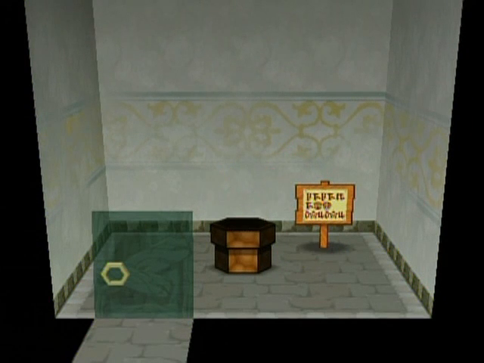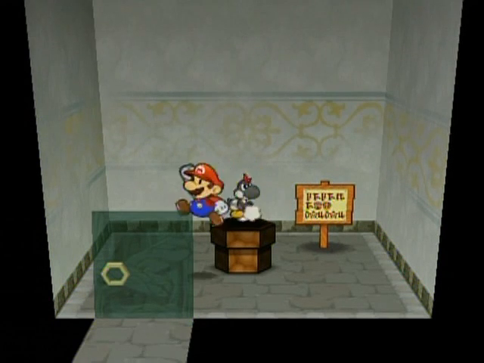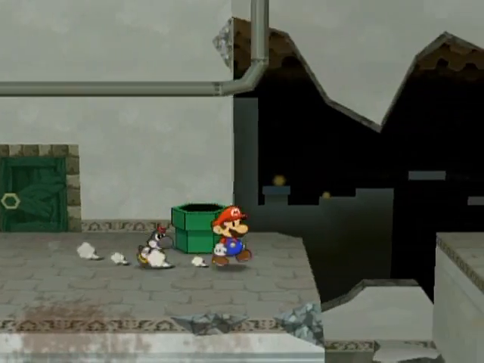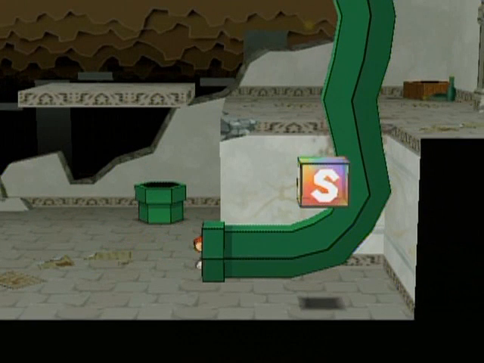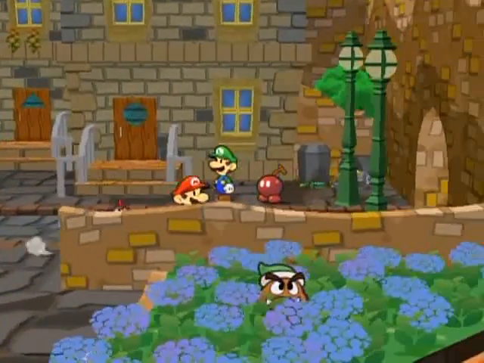This sounds like the thing I'm aiming for. What the? How do you get rejected by a pipe? You're Mario, the plumber! If there's a clog, you can take care of it! Well, I guess we have no other choice but to go back. That's kind of a bother. So anyway, if you go through this pipe, you'll be pooped out back up here! Yep, that's where this pipe leads to. So it's a pipe to come out of, not to go down into.